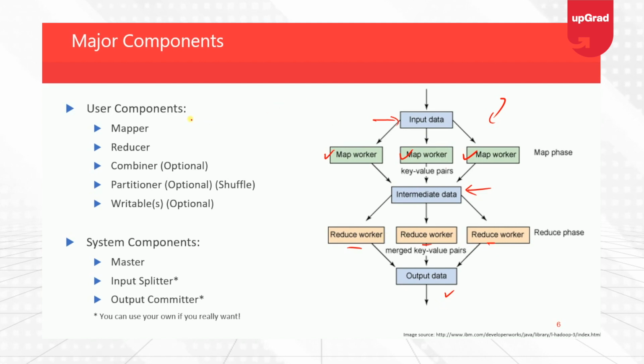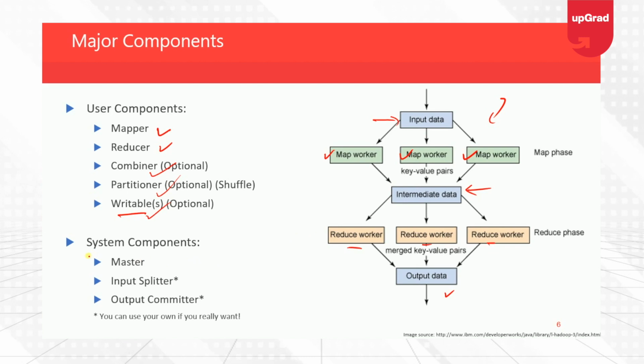Now there are some components apart from mapper and reducer which can also be implemented in a MapReduce programming model, such as combiners and partitioners. Apart from that, we have writables as well. Combiners and partitioners are concepts in MapReduce which are used to enhance the efficiency of your application. It also helps in utilizing the cluster to its potential. Writables are concepts in MapReduce which allow you to write the data, or produce the output or results, in a desired format.